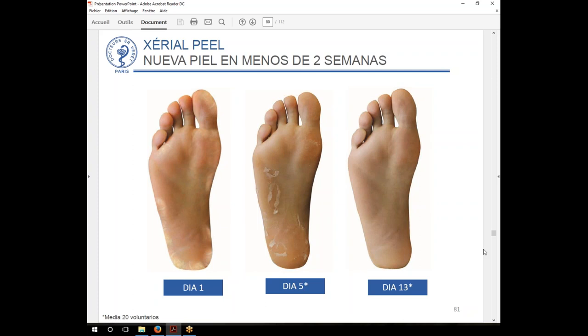C'est 10% de glycolique et de lactique. Donc c'est un complexe des deux à 10%.